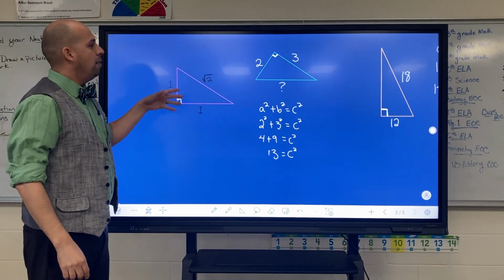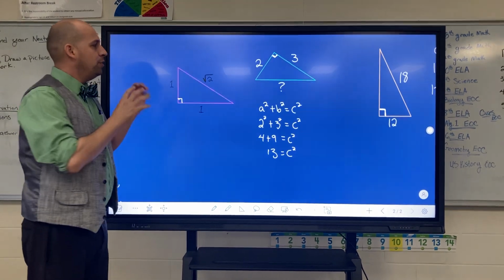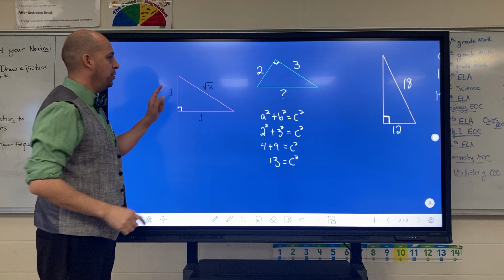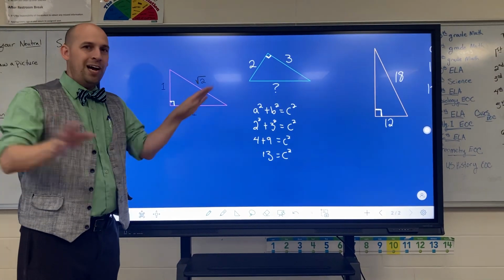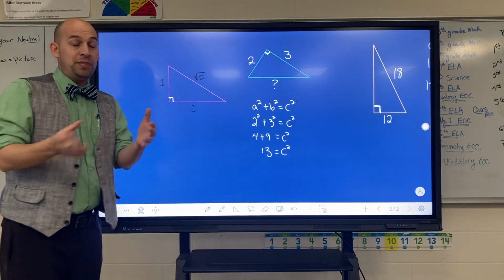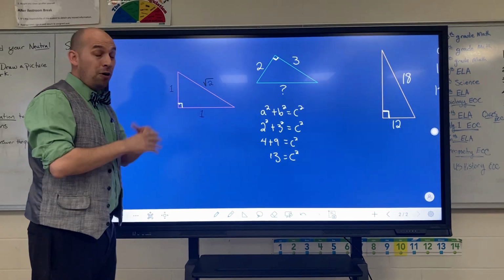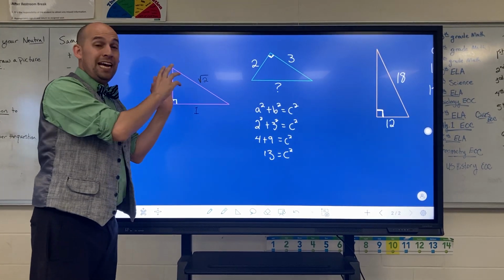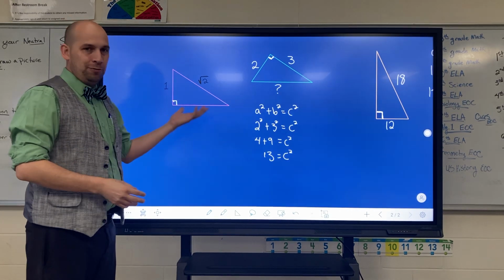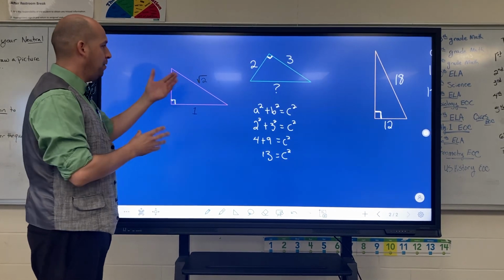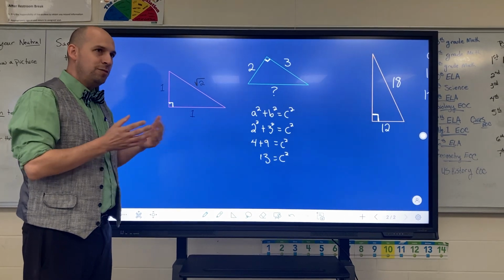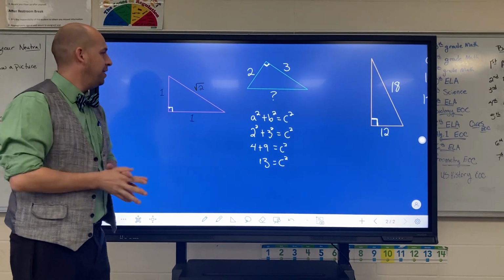But the problem with right triangles is there's only a certain number of trios, or a certain number of sides, where all the numbers on the sides are nice and even. We call those Pythagorean triplets. But for all of the other triangles that don't have sides that are Pythagorean triplets, we have radicals, okay? So if they're not perfect, then they have radicals. That is a good metaphor for life, but we're not going to go there.